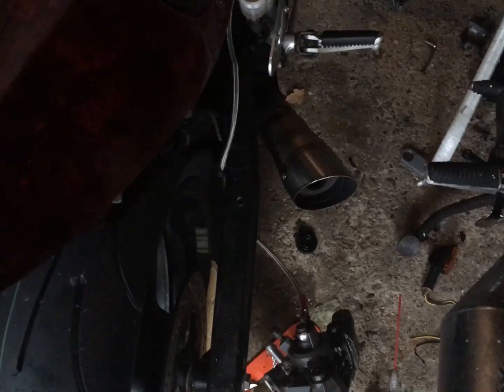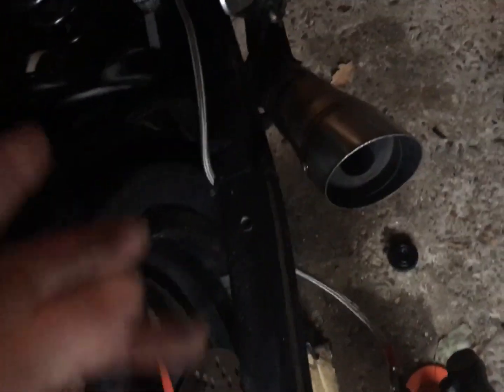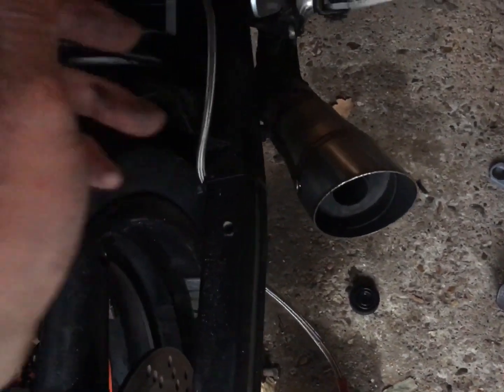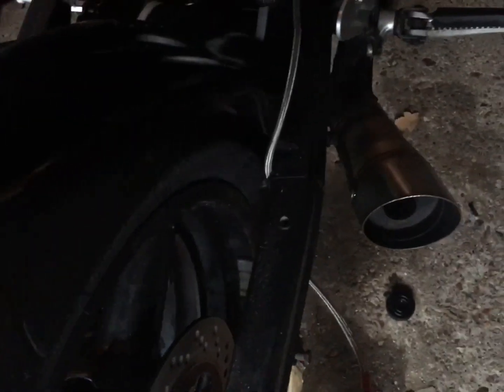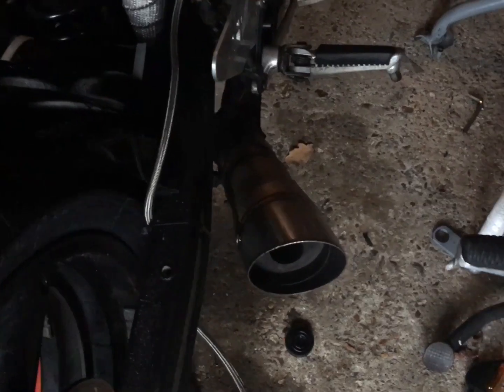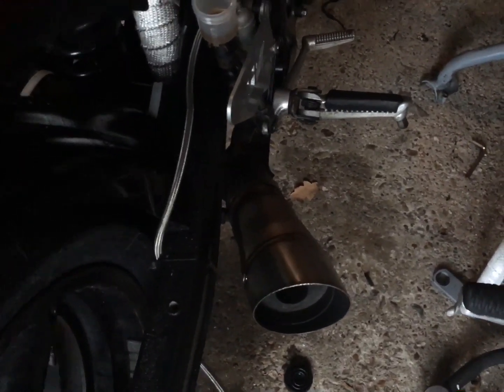What I am convinced I'm going to need to do, and I'm going to try and persevere with this exhaust, because it looks fab. And as people have pointed out, I've got no exhaust hanging, so if I go for something else, I'm going to have to fabricate something else, which isn't a problem. It's precisely what I did on the bobber. But if I don't have to, I really don't want to, because it looks good on the bike. It suits it. It is just loud.